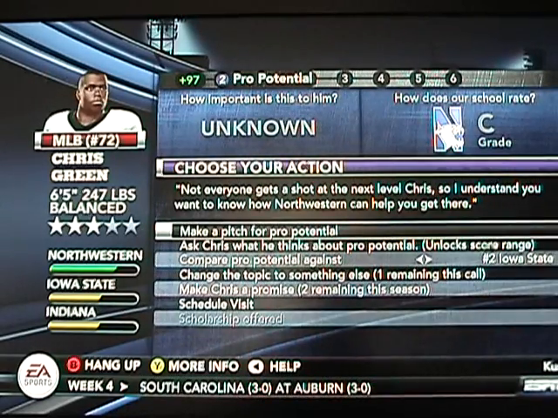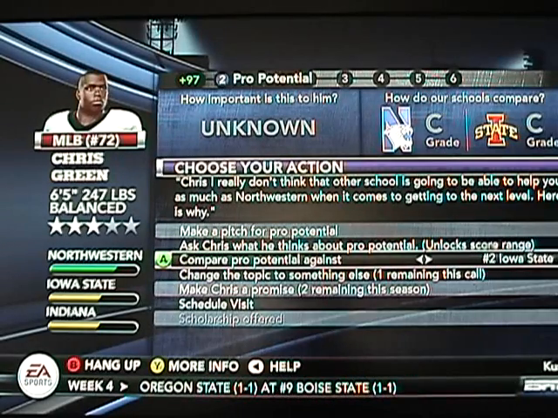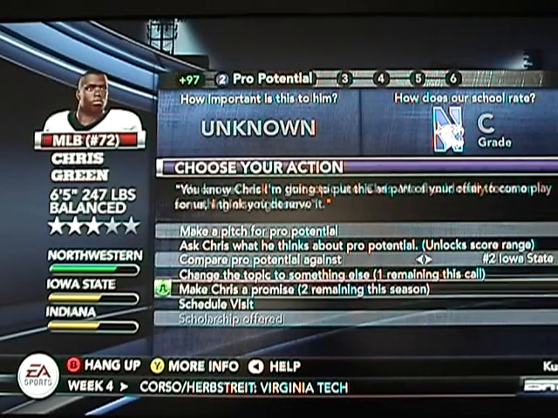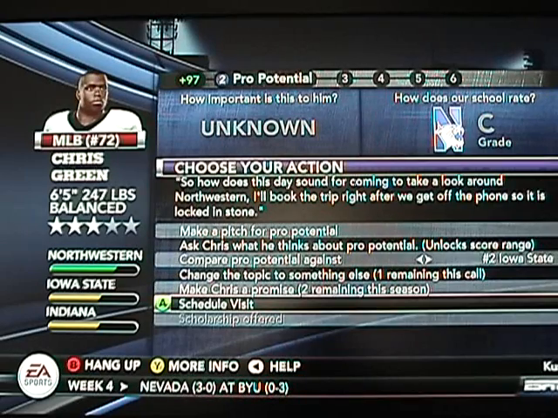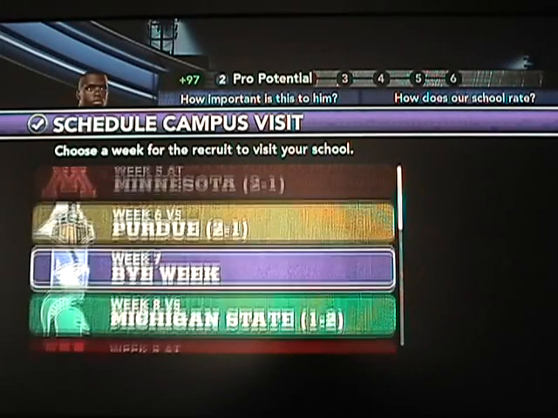Pro potential. Again, Northwestern, C for pro potential, nothing great. Comparing to Iowa State, it's a C as well, so you're not really going to gain anything there. You also have the option to change the topic, and I still have to schedule the visit. So I will schedule a visit now, and if you schedule the visit, you can avoid this topic. So I'm going to avoid the pro potential topic for now, schedule the visit, and here's the thing: if you avoid the topic, it will go back into the pool. So pro potential can come up again when we go through the next 4 topics.